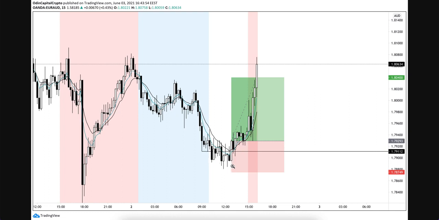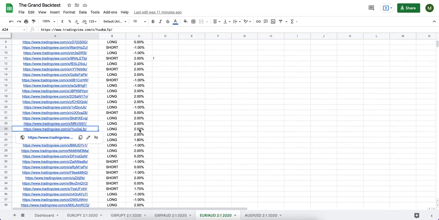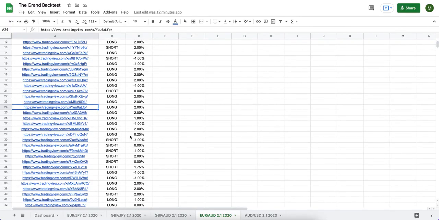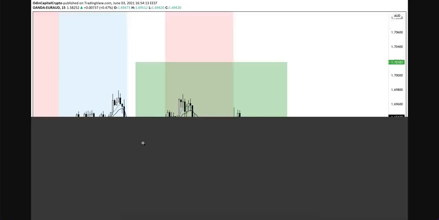So all of this was a fake out, and we got a comeback above the session low, also above the EMAs, and a strong, nice bullish body. We took the long, a few hours in, boom, straight to the profits. Nice position. We had 0.25% right here, so let's take a look at what happened.